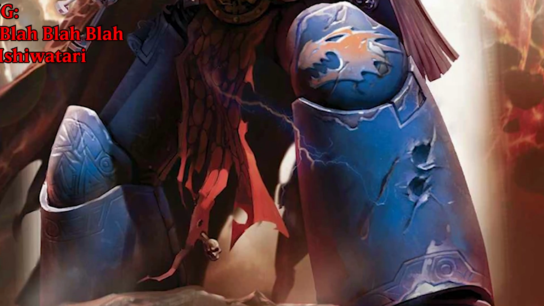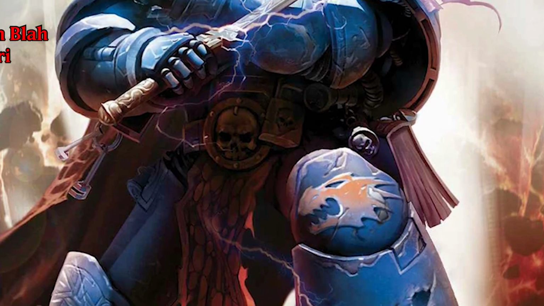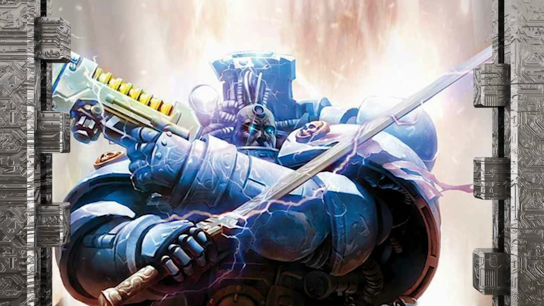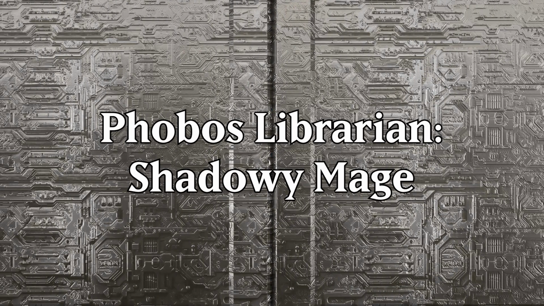Phobos Librarians are unsurprisingly librarians that wear Phobos armor, specializing in vanguard tactics and often using magic more so to hide themselves and their troops, more so than using them to explode the brains of their enemies. They also have probably the single coolest librarian model in my opinion.